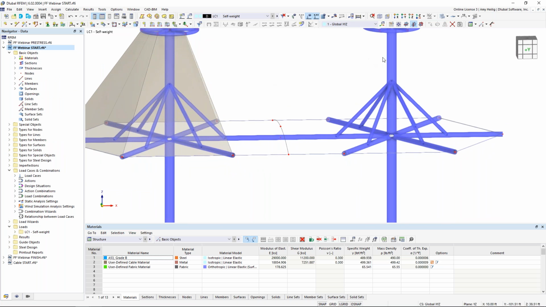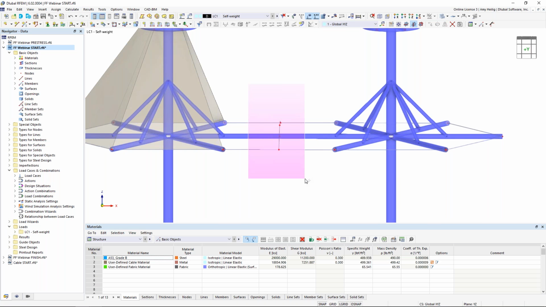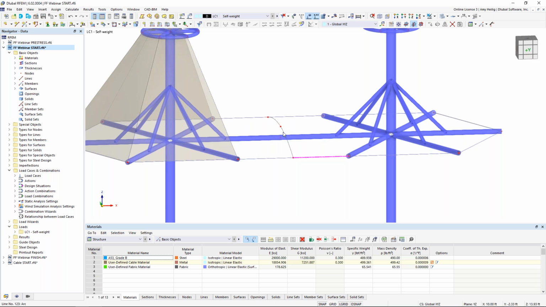I can right click to exit out of this dialog box, and now we have this arc element shown here. I'm going to also utilize this Divide Selected Lines tool. What this allows me to do is to highlight over this entire middle section here, and it will break apart these lines and these members where we have the intersecting nodes.